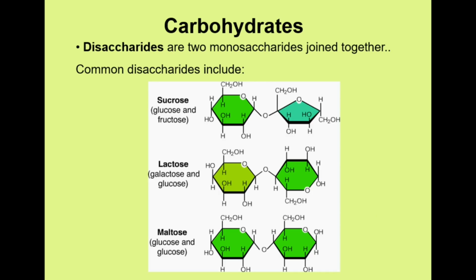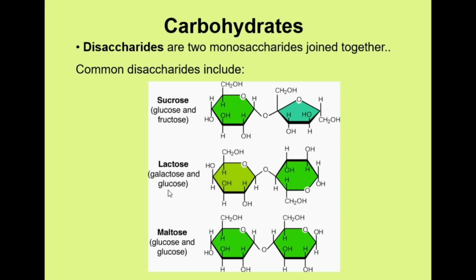And then we can join 2 monosaccharides together to get a disaccharide then. So these are 3 of the most common disaccharides that we'll be referring to. At the top here, we can get sucrose. So sucrose is just normal table sugar, and we tend to get that from sugar beet. And sucrose is made up of a glucose and a fructose. So you can see the glucose and then the fructose. And you can see the bond between them is through this oxygen here. And we're going to go on to look at where this comes from in a minute, how this bond is made.